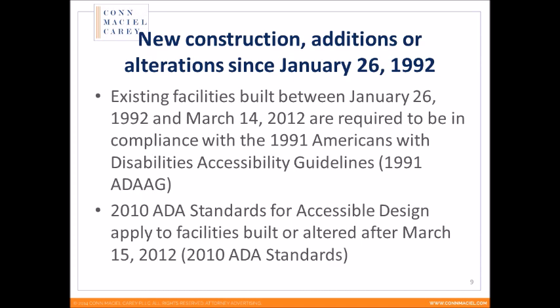So one of the first things you're going to want to know, and one of the first questions I ask my clients when they are in receipt of a lawsuit is, when was the property built? And if the property was built pre-1992, have there been any changes? Have there been any additions? Have there been any substantial alterations? And when I say alterations, I mean things that require permitting, changing of walls, structural issues, fixing bathrooms, really, again, plumbing issues, not cosmetic changes like recarpeting or repainting or even restriping a parking lot. They need to be much more substantial alterations to trigger these more recent compliance regulations.